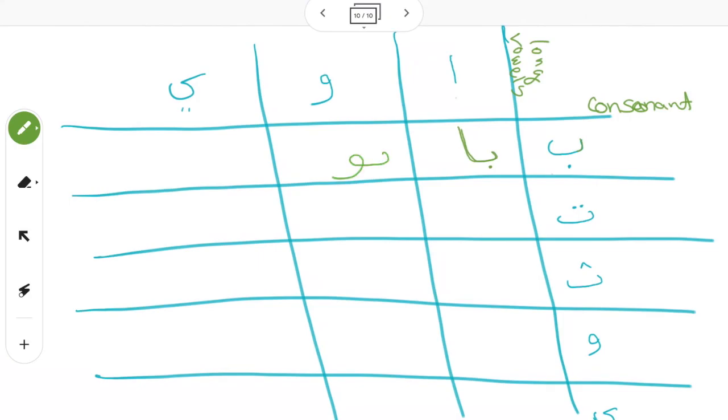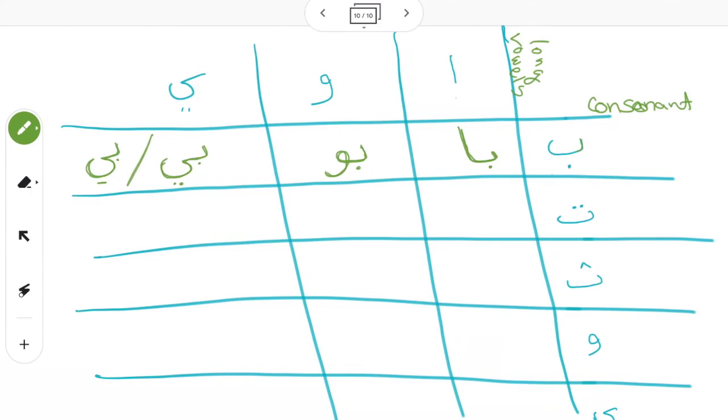Ba, wow. Connect them, we get boo. Ba, ya. Be. So the long vowel sounds with the letter ba are going to be ba, boo, be. And when you write the ya with the shape of the ba, ta, tha, sometimes you'll see people write it like this, where the ba seems like it's right above the letter ya. Okay? You can do it either way.